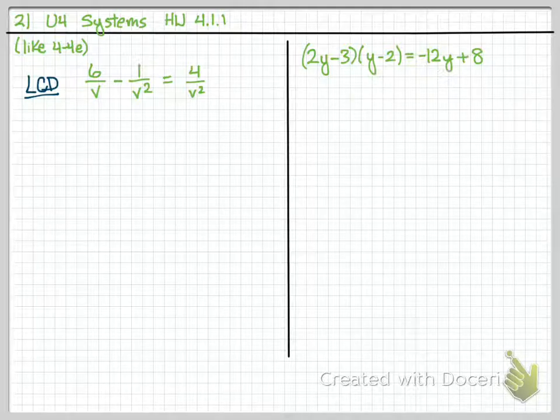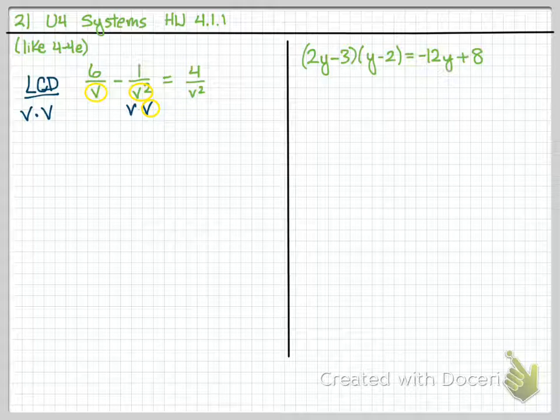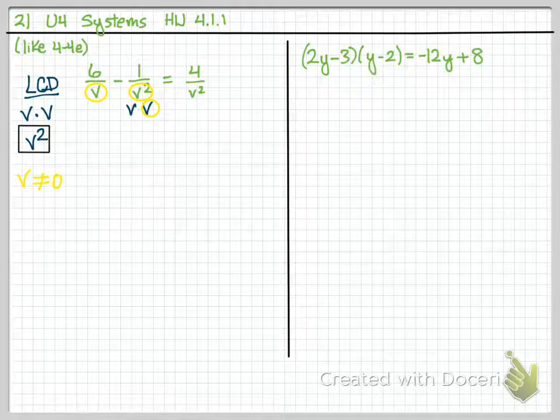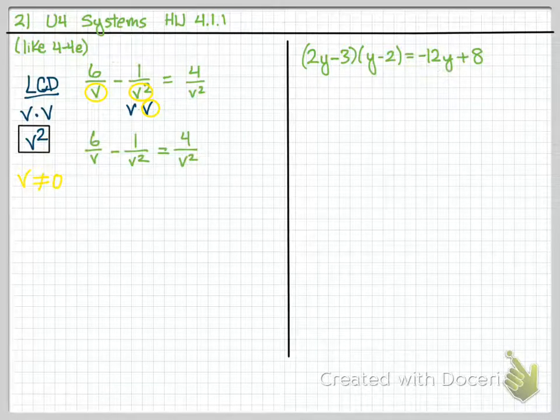We look at the first one, 6 over v, and that means we're at least going to have a v in the denominator. Then we look at the second one, it's v squared, which means it's v times v. We already have one v, which means we'll need a second v. So remember, lowest common denominator, the thing that both denominators can go into. So the LCD will be v squared, which means v cannot be equal to 0, our excluded value. Yay, that's still there.